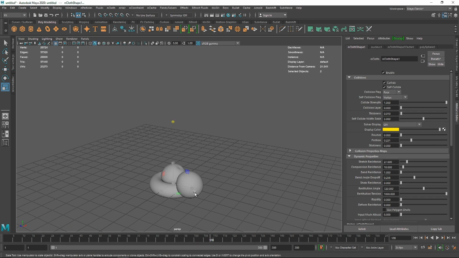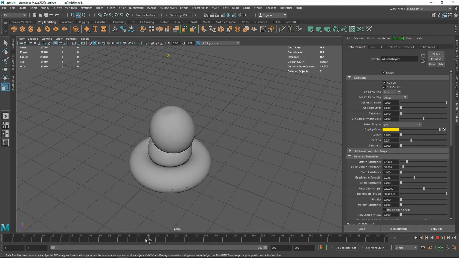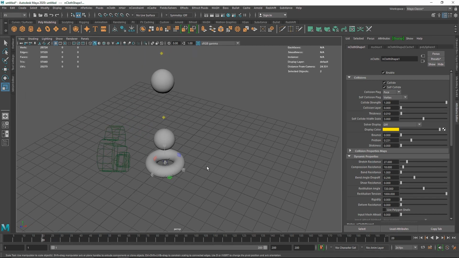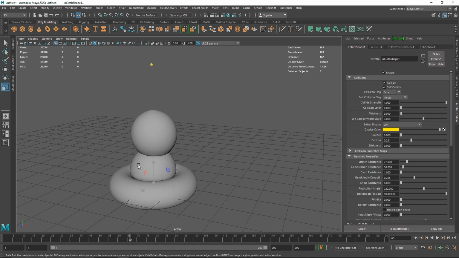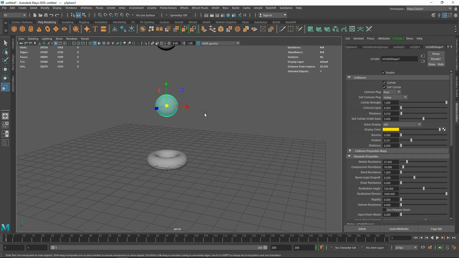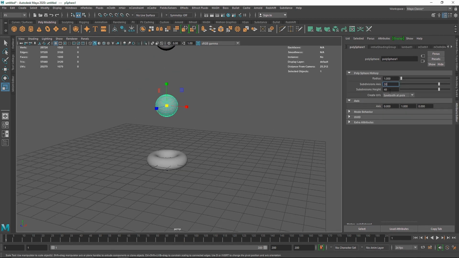Alright, so one thing you'll notice is when you increase the divisions, the cloth is behaving differently, obviously because it has more divisions. So when I play this off, you can see that the cloth is a bit more bouncy because it has more subdivisions to, you can say, process that. So it's a bit more bouncy and a little bit of rigidness. So either you can do the same thing, which is just playing around with the parameters to see what goes with this kind of subdivision level, or you can just lower the subdivision level to the earlier one and then simply hit 3 on your keyboard to smooth this out.